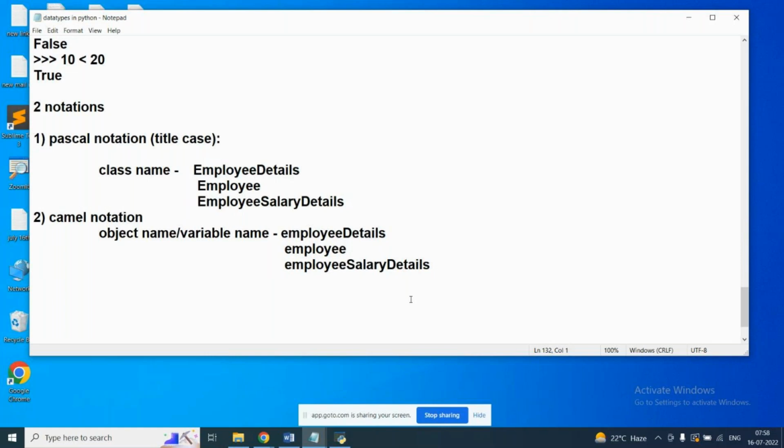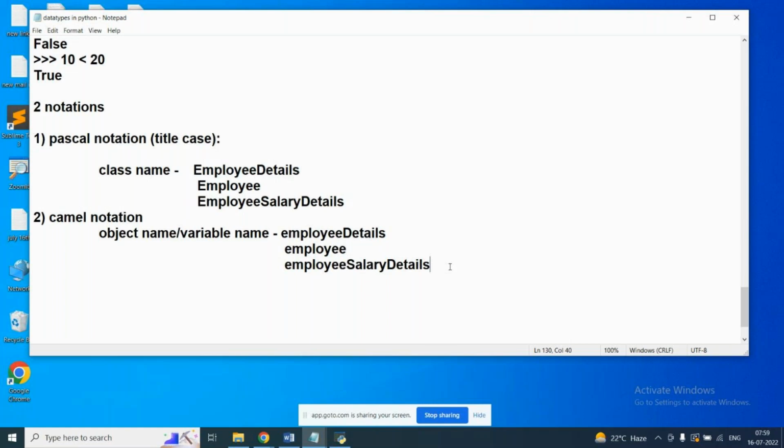So while writing programs, while giving variables, functions, and while creating classes and objects, we need to follow coding conventions. Naming conventions are there, so we cannot give names as we like, A, B, X, Y. While practicing and learning it is okay, but when you work with live or real time projects, naming conventions are very, very important.